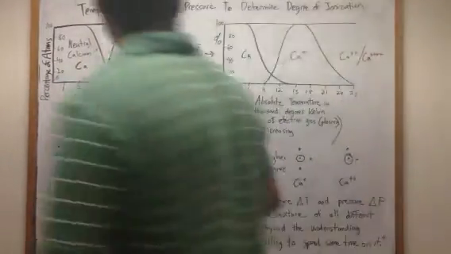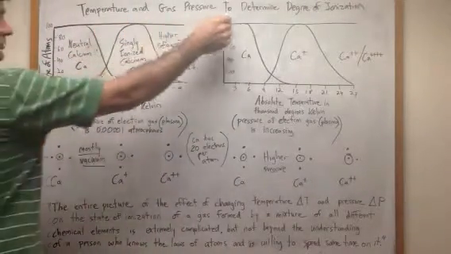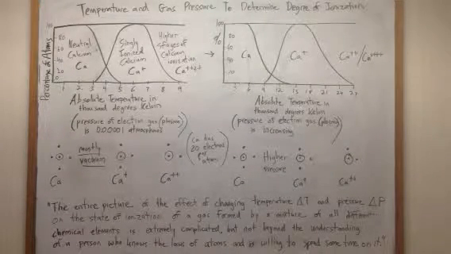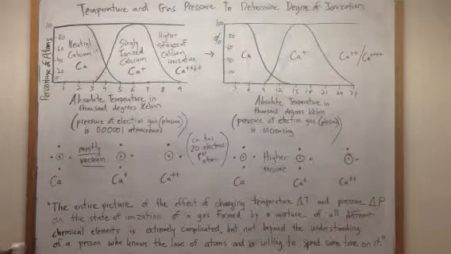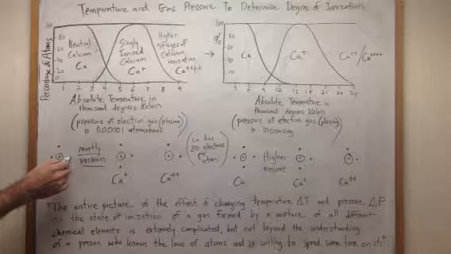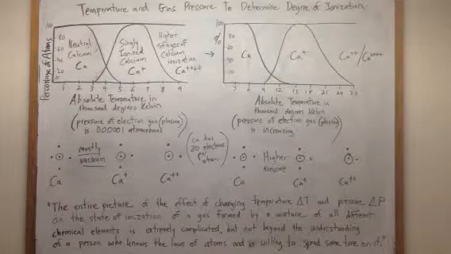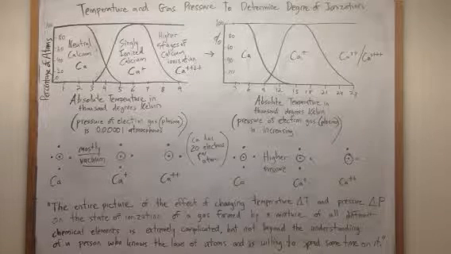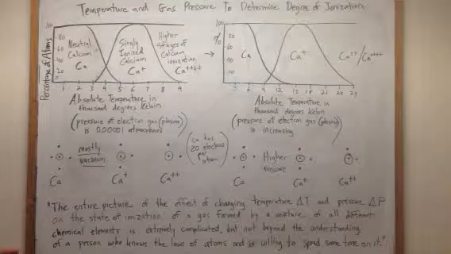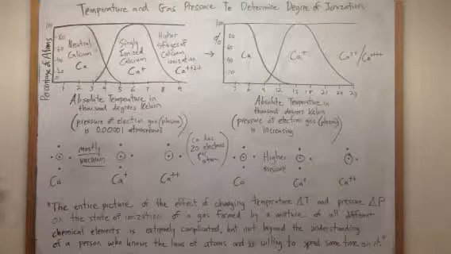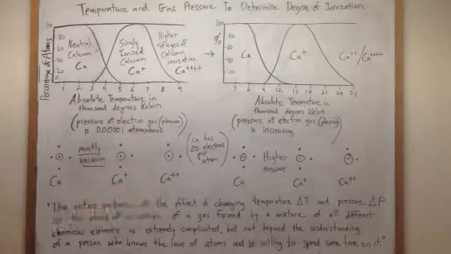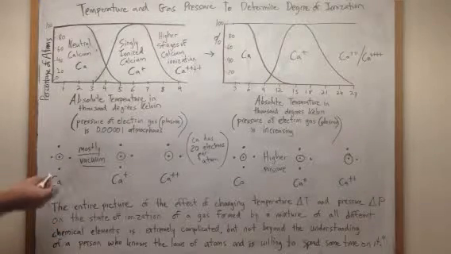Up here we have temperature and gas pressure to determine the degree of ionization. Now, ionization, as far as I know, I could be wrong, really only goes over the electrons that orbit a nucleus. Whether the electrons are formed as a byproduct of some process and don't actually exist inside the atom, or if electrons are actually particles or waves, I'm not arguing for all that stuff. All I'm arguing is a simple representative understanding of the relation of gas pressure, of actual pressure, to the degree of ionization. So you have your electrons.